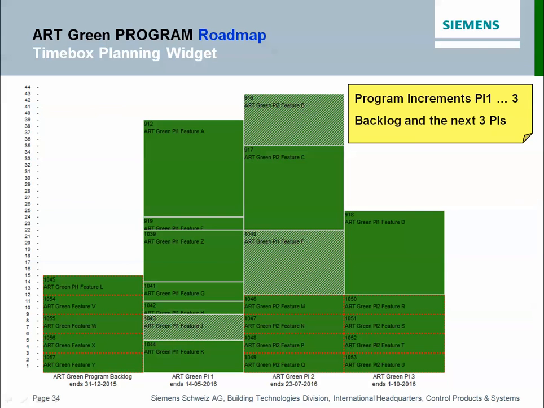Here on the left-hand side, we have the backlog, and then we have PI1, PI2, and PI3. And you see there are red dashed boxes. That means there are no children below this system feature. And we also have the cross-hatched system features. That means a story doesn't meet the deadline of this system feature.